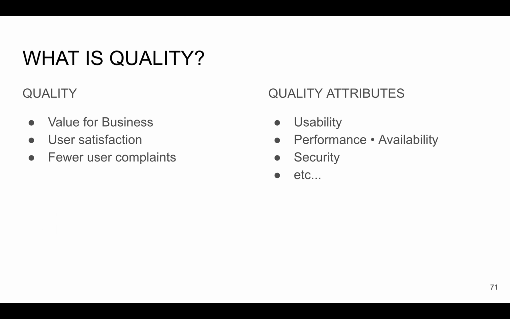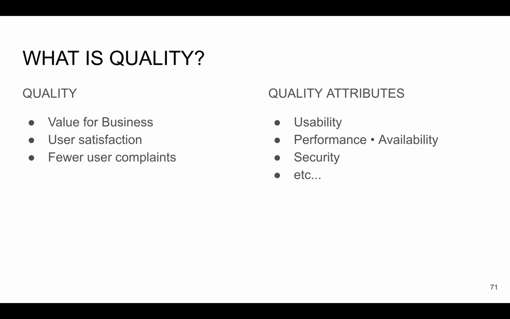So, what is quality? Quality sounds obvious, but it's too general and difficult to describe in detail. What does it mean? We can describe quality as a value for business. A good quality product brings a bigger value and bigger income for business. It's much more money. Another point is user satisfaction.